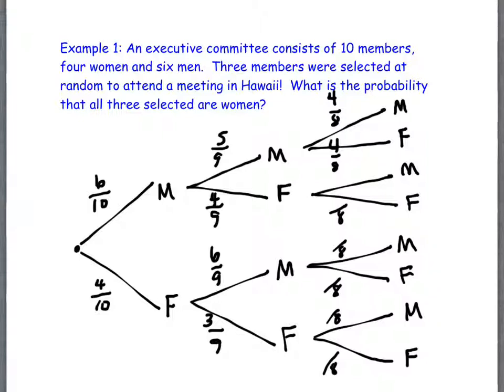All right, so now we're going to be along sort of one of the middle branches. This middle branch where I went from male and then I drew a female. So then, how many males are left? There are 5 males left. How many females are left? 3, because I drew 1 male and 1 female already.